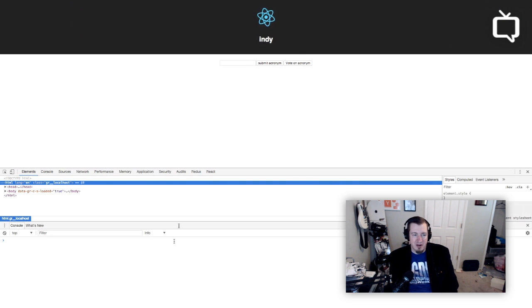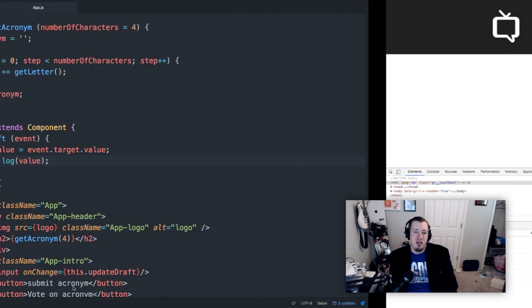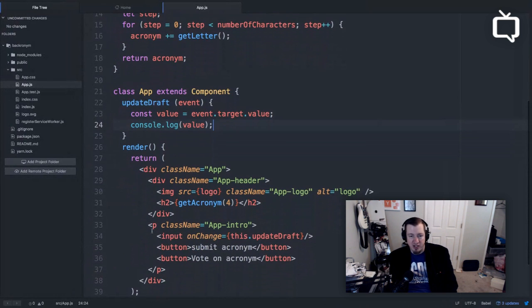So the cool thing about this inspector, it shows me all the HTML on the page. It also has this JavaScript console. And as I type down here, you see how that text updates. So I can see how that data is flowing. So as I type in here, this onChange handler runs. This onChange handler updates the value, and then I get the value and I log it out. So we've got a good starting point.